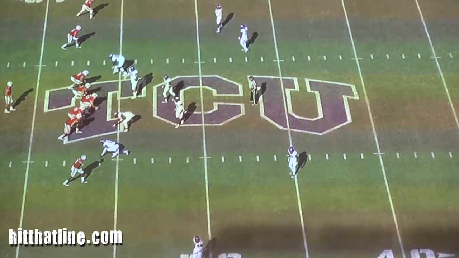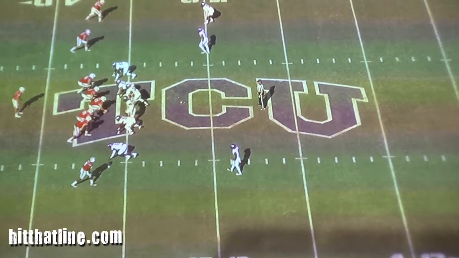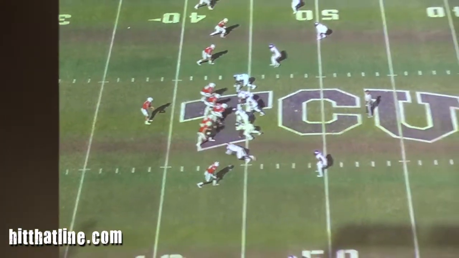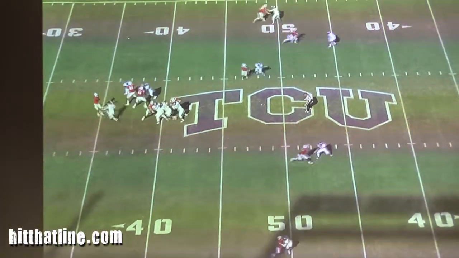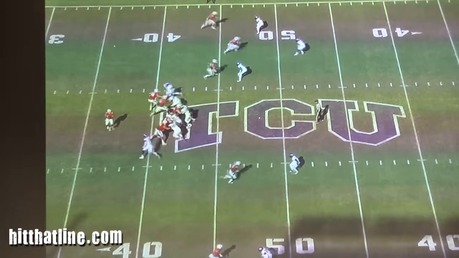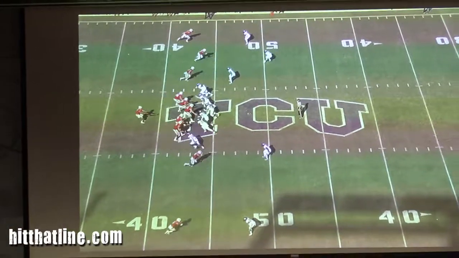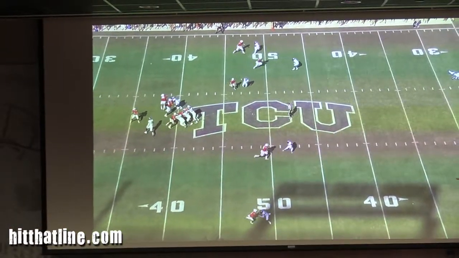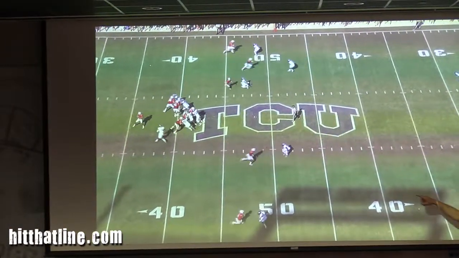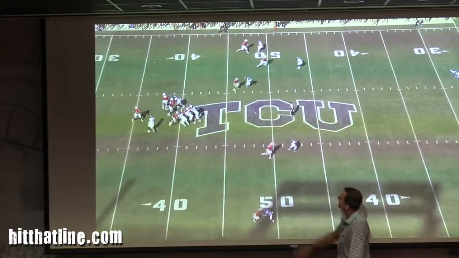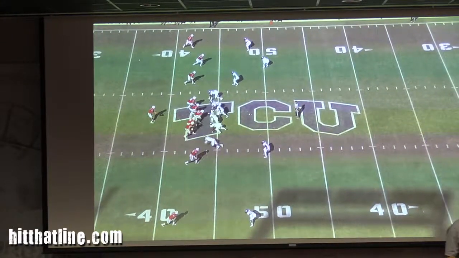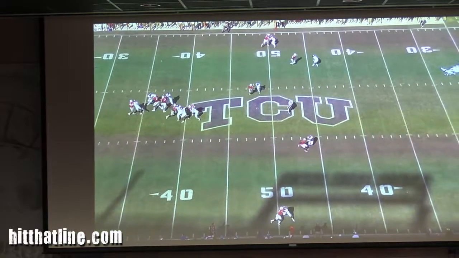This is just a quick clip of it. You can kind of see how they adjust to it. You can see the hot was to the field, or to the boundary. The ball's in the middle of the field. The hot's to the left, so the ball should have come here on a hot. There's your hot built in. So as a quarterback, you have to know where your hot is. And we had an out cut there as well.